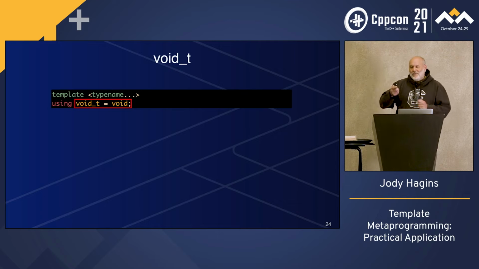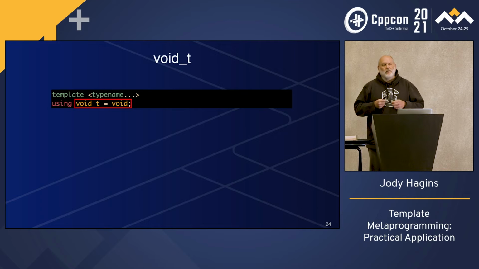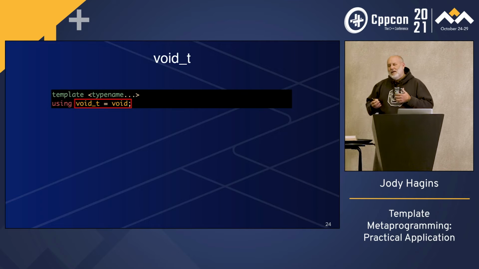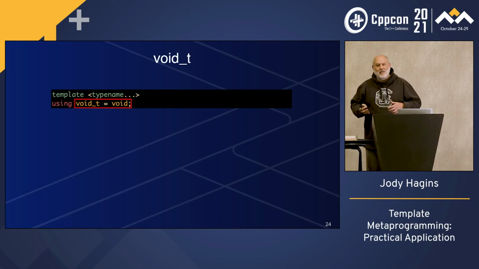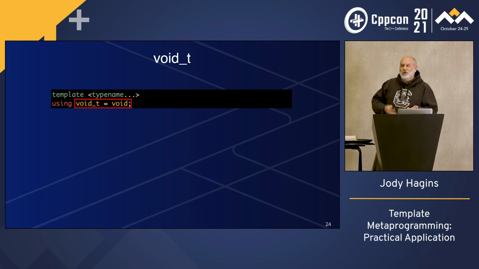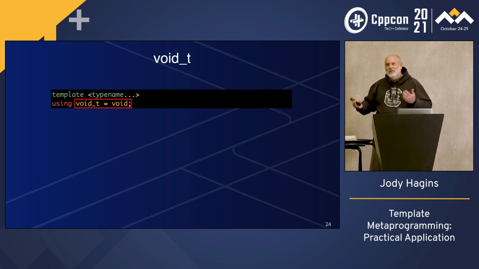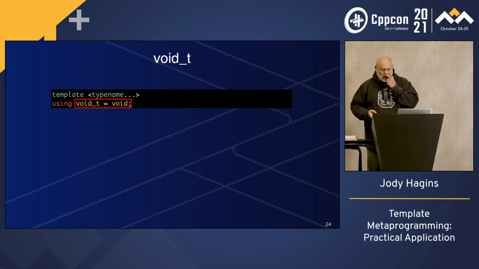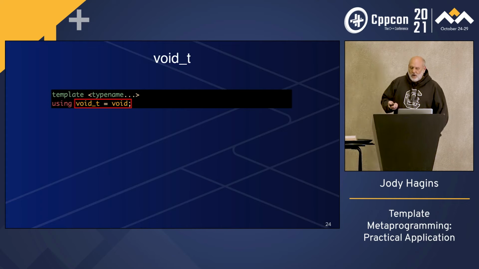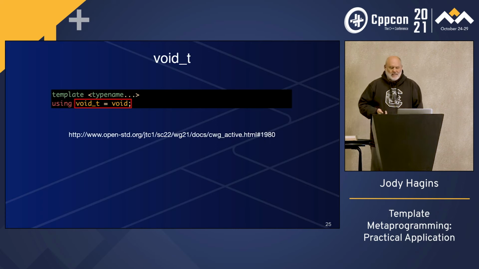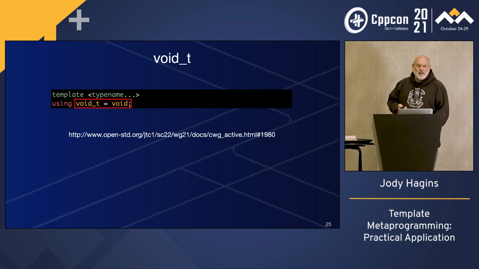So how I first came across issues with using void_t is I had my own void_t, and then when C++17 came around, I converted all my code to use std::void_t, and I found places where I was getting compiler errors. And I'm like, this should not be. What have I done wrong? And so I go and look in there, and what we see is that there actually are some open issues.